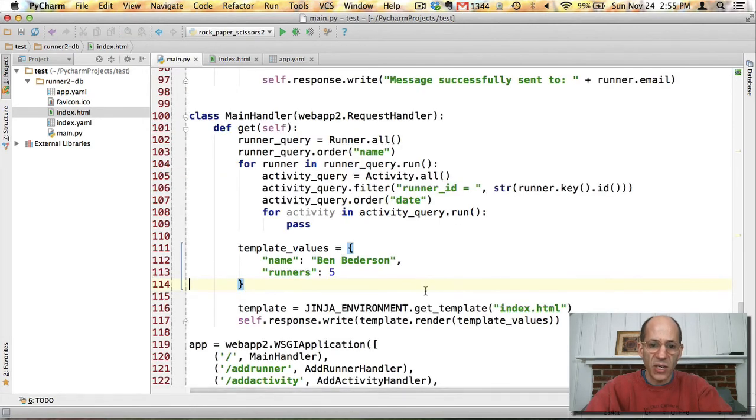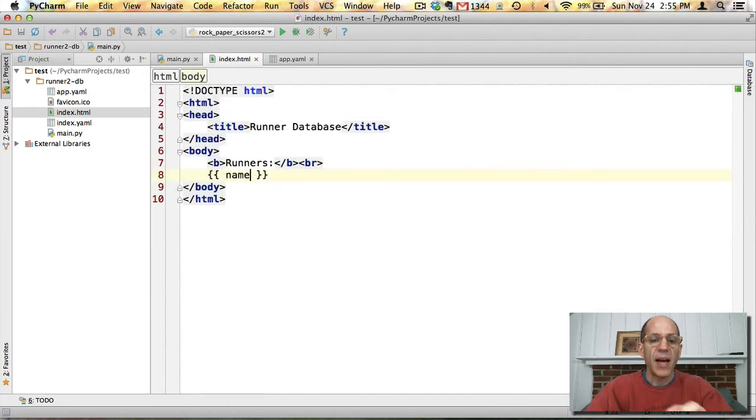So remember, we had the dictionary key name. If I put name in here, this is not HTML, right? This is special template language. This says, look in the dictionary that is being provided for the key name and replace this whole line, both the braces and the thing, with its value.